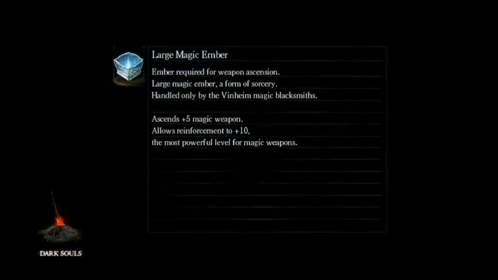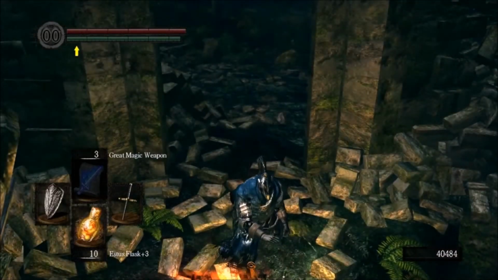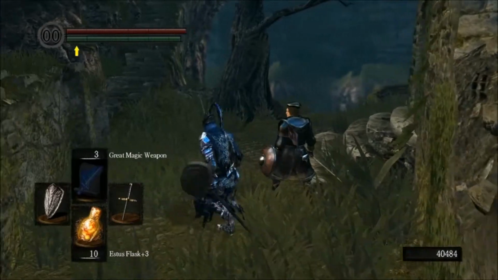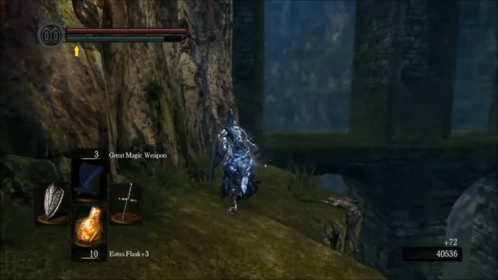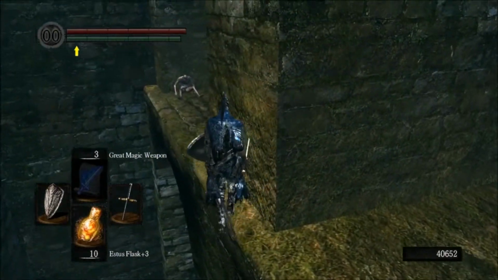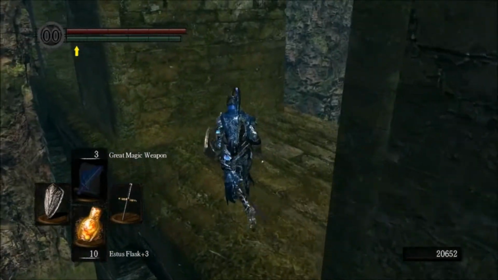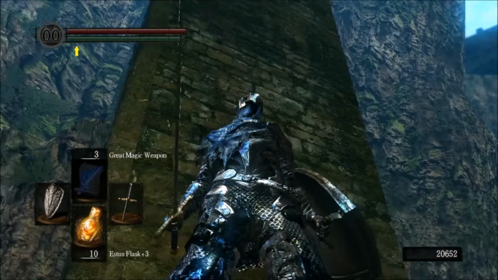Let's use this. Let's go buy some more armor. Let's go buy the gloves. Let's finish this set. Don't know why we use it, because it's making us slightly chubby. But we might as well buy it. That's a complete set.